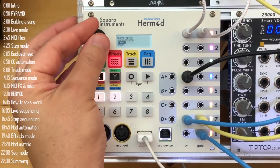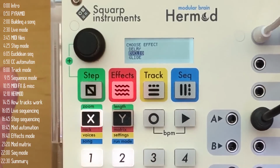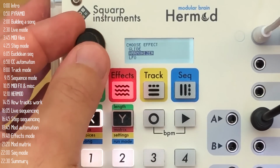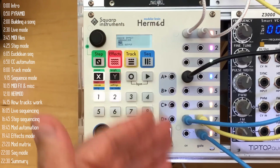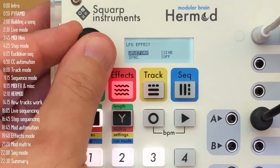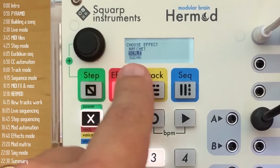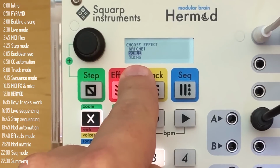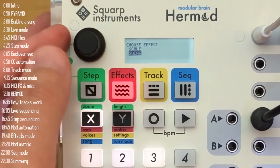These are the effects. You can apply probabilities. There's MIDI delay, which is nice. Euclidean sequencing, glide, harmonizer, which will make chords for a polyphonic track. And there are LFOs. You can turn any one of these into a simple LFO with multiple LFO shapes. Random notes, ratchets, apply quantization and play notes only on scales. This works well with randomization of notes, and swing.